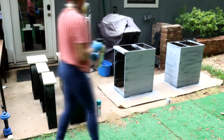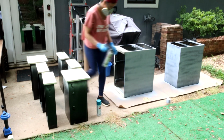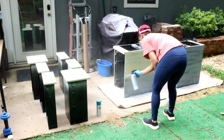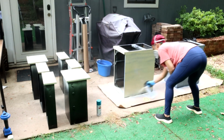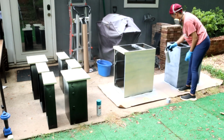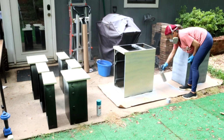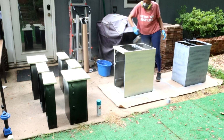Now I've moved on to the enamel paint, and I believe this is the color Almond. I am just going through and spraying everything, and I'm trying to make sure that I keep the layers really close together, as if I'm overlapping each one of the layers. You can kind of see as I'm going, I'm figuring out the angle that I need to hold the can so that I can get a pretty even coat and have less drips.